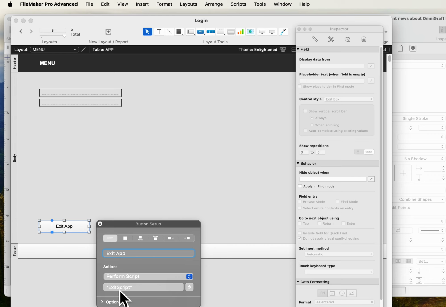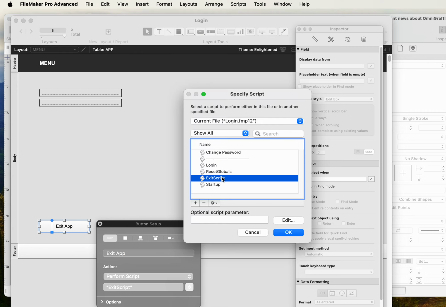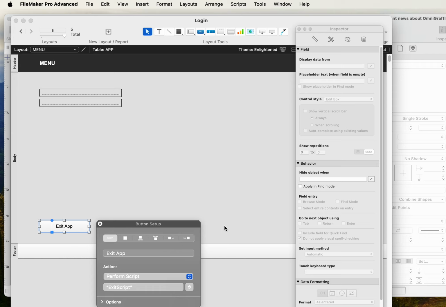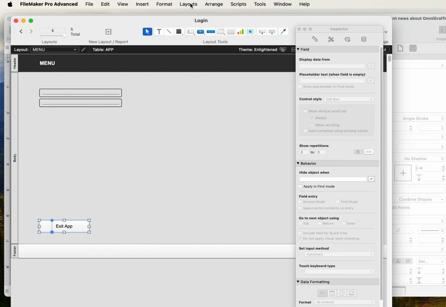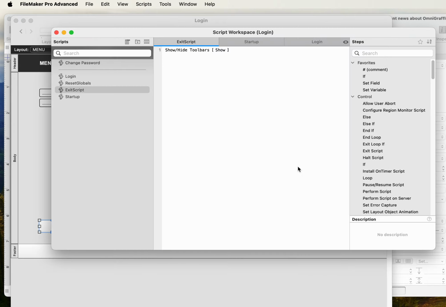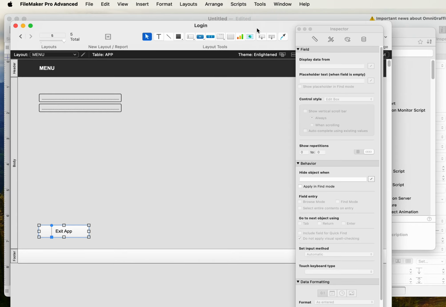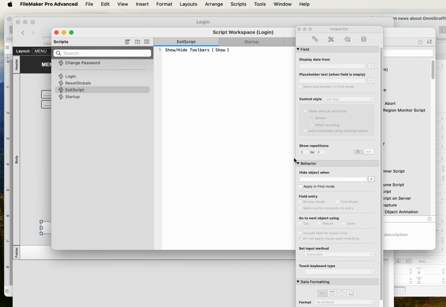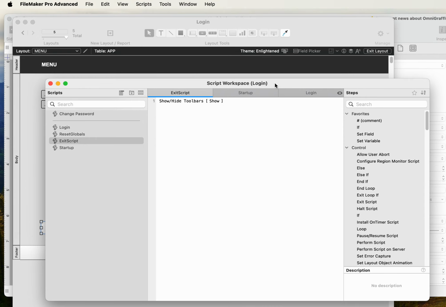Okay, and it's going to do an exit script right now, which is what it's set to do. Now, my exit script from my last video, you may or may not remember, really all it did was take me to... we'll go in there and take a look at it. My exit script was just a way of getting out of my startup script situation. In the first app video, I showed that you might want to create a startup script.